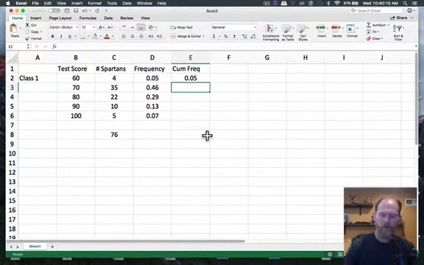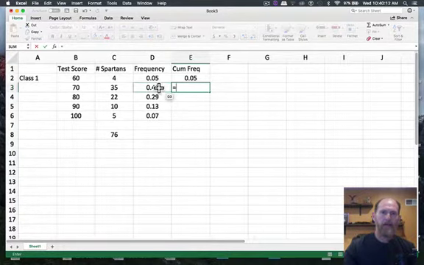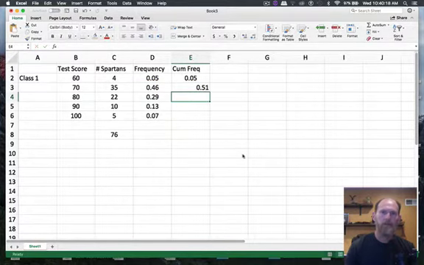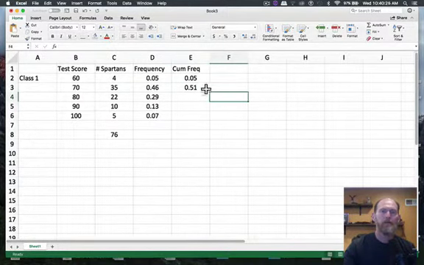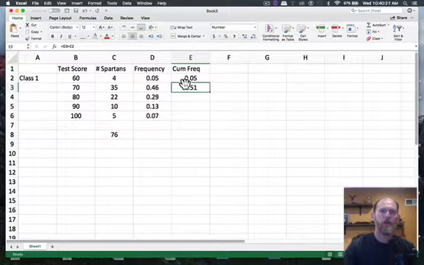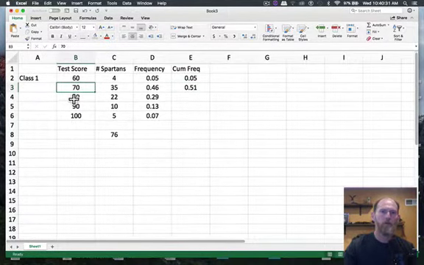Now for this cell, we can just add this cell plus that one. So what this is saying is that this 51% accounts for both this group, the group that scored between 79 and 70, and the group below it, 69 to 60.